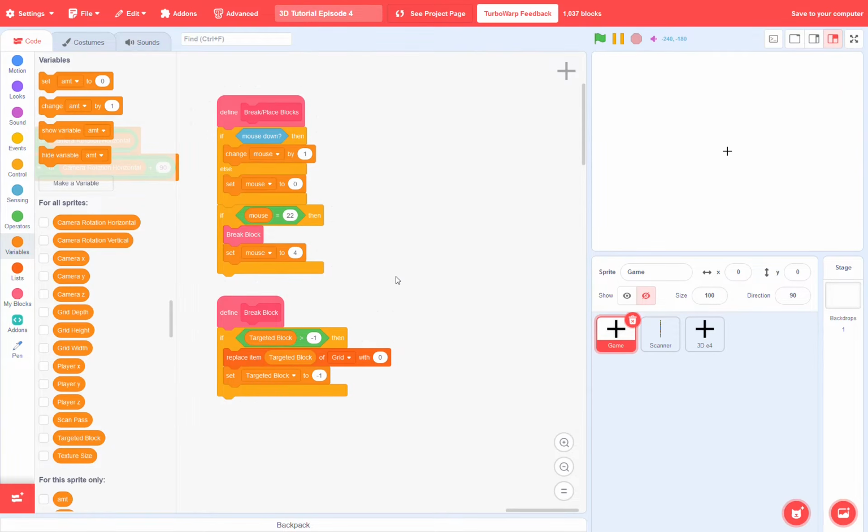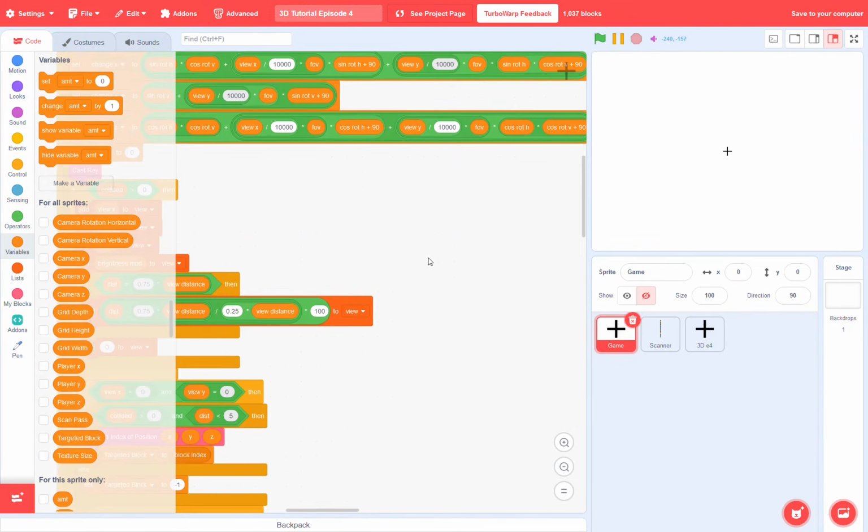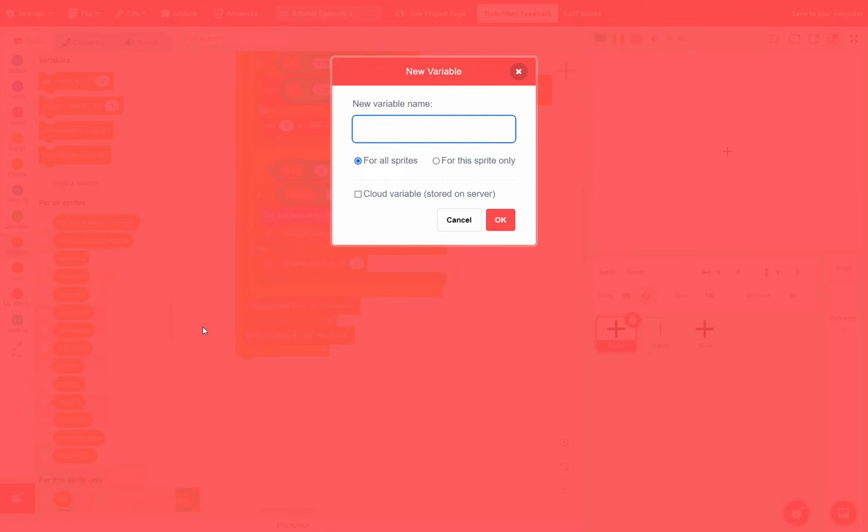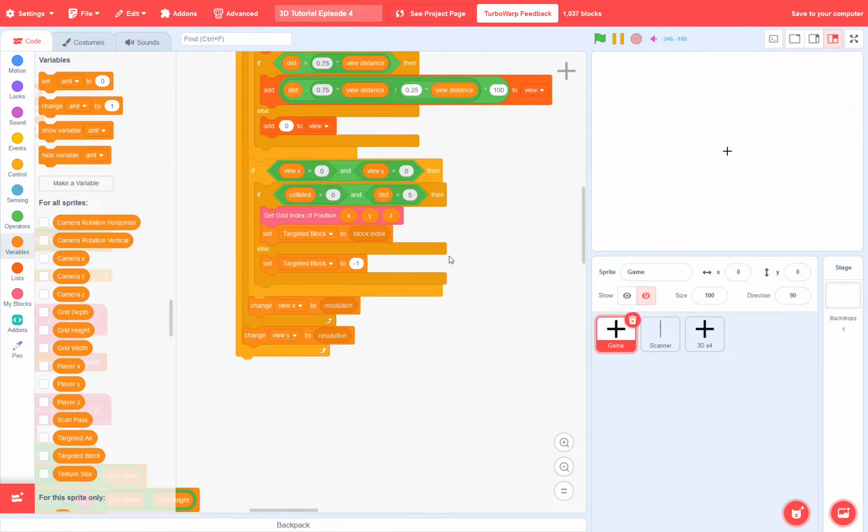For this, we need to find not only the block that we're targeting, but also the block next to the block that we're targeting. We'll go back into create camera view, and we're going to make a variable called targeted air, which will hold the block next to the block that we're targeting.